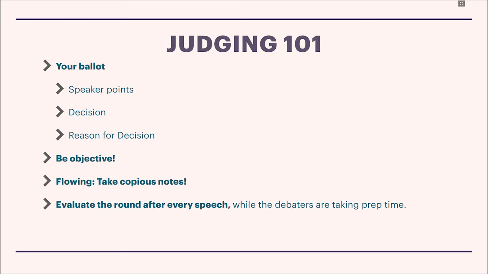Ask yourself how you think the debate is developing in real time. Like, who do I think is winning at the end of the speech? Why do I think they're winning? You might want to have a separate piece of paper there to jot down your thoughts. That'll make your decision really easy because you won't forget as much. You'll be evaluating the debate round in real time. That's Judging 101. You're just supposed to remember the following things. Be as unbiased as possible, take good notes, and make sure that you can come up with some good reason to vote for one side or the other.